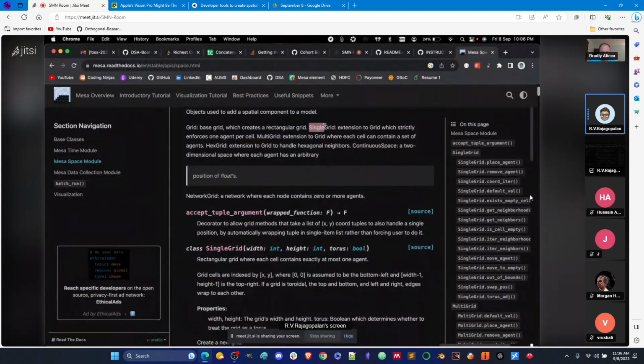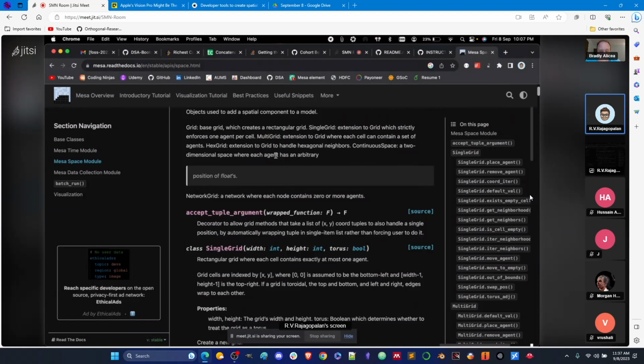There are three sorts of grids. One is the single grid, where on one particular cell only one agent is there. And multi-grid is where one cell can contain a set of agents. I think this would be the one that we would need to implement so that we can try and replicate the free space, because I don't think mapping open source sustainability to one agent per grid cell would be a very good option.